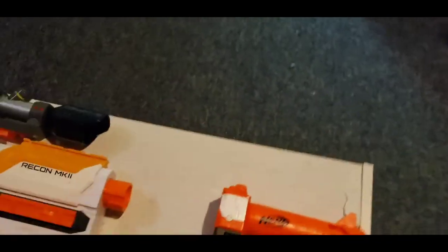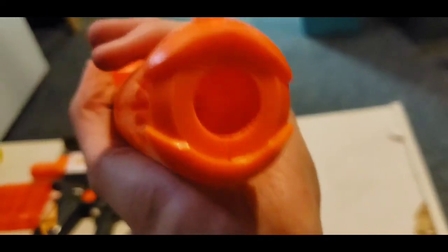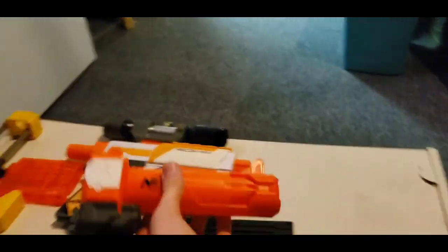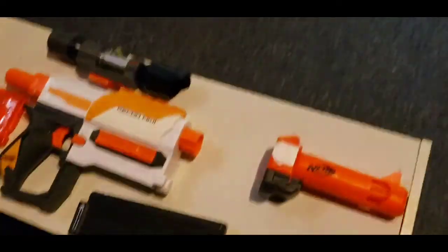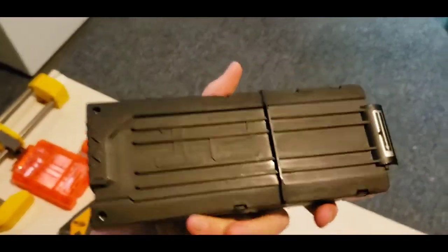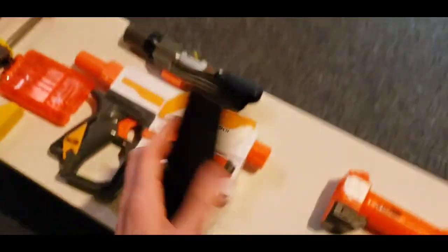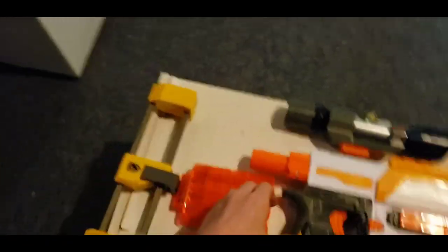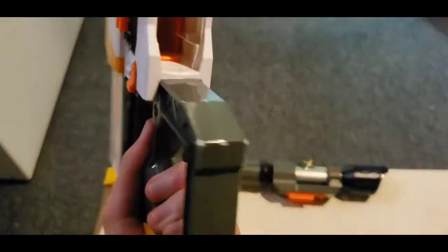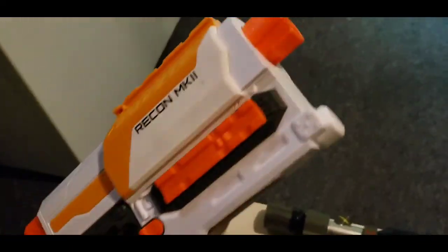Alright, let's start from the front. What I have here is the extended barrel I got from a sniper modulus pack. So, it doesn't really improve anything, it just kind of looks kind of cool. That's why I put it on there. This is a, I believe, aftermarket 12 dart magazine. It's got a nice black and chrome. I really like these. And over here, we got the main part itself. This is the Recon Mark II. This is the only official Recon Mark II piece I have on this.